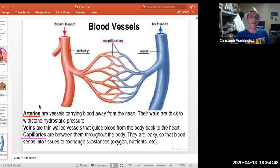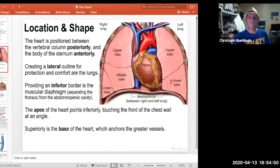Okay, but is it clear that when this heart pumps, these vessels right here, the red ones, have to be really strong? That's where the blood comes right out and pushes into these red ones. The blue ones here, they're labeled blue. They guide the blood, and you cannot go by the color, but here you can right now. They guide the blood back to the heart. There is no pressure on those vessels. You only have one heart. You don't have hearts in all the organs that then push the blood back. There are different mechanisms that bring the blood back to the heart.